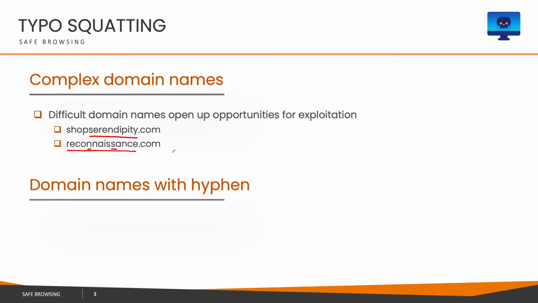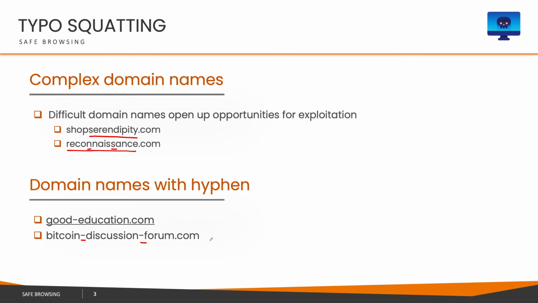Another variation could be if your domain has hyphens in it. Hyphen is the only special character which you can use in domains, generally speaking. So if you have good-education.com, someone may type goodeducation.com. Or bitcoin-discussion-forum: someone may skip one hyphen, or they may skip the other hyphen, or they may type bitcoin-discussionforum.com. So you see the pattern. If you have a complex domain name or a domain name with hyphens, you're basically asking for trouble, because a lot of your end users are going to end up on domains which are not the real deal.